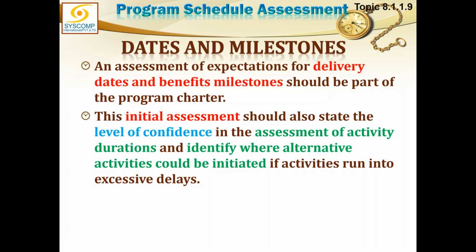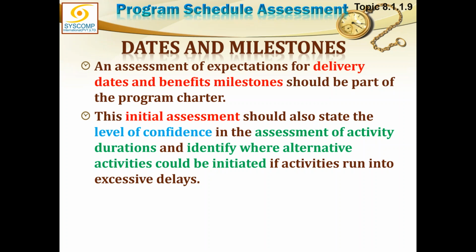Schedule. Naturally, we are concerned about dates and milestones for the program. An assessment of expectations for delivery dates and benefits milestones should be part of the program charter. Naturally, we need to have some dates, some milestones described here. This is an initial assessment, which might change later, but we should have some expectation created. The initial assessment should also state the level of confidence.